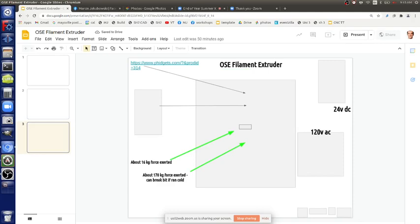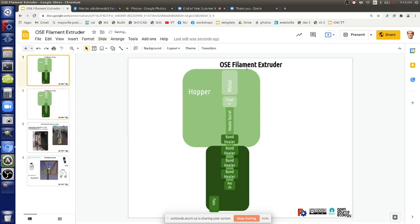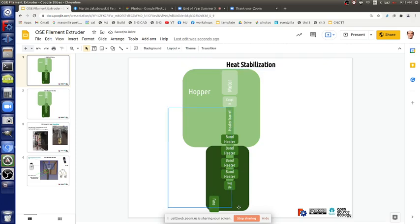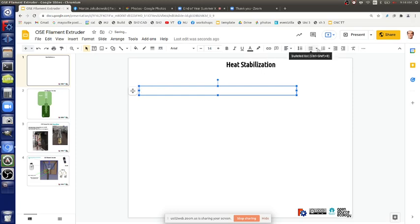Okay, so let's talk about the strategy for getting the heat to heat stabilization. So first of all, put on an end plug. Be careful about the location of, pay attention to the location of the heater element versus the sensor.